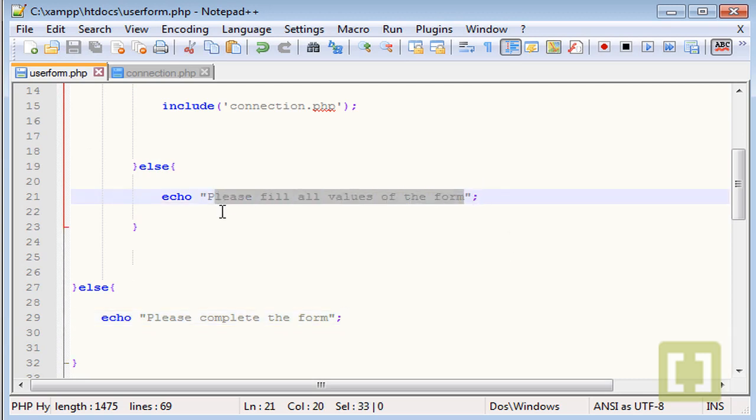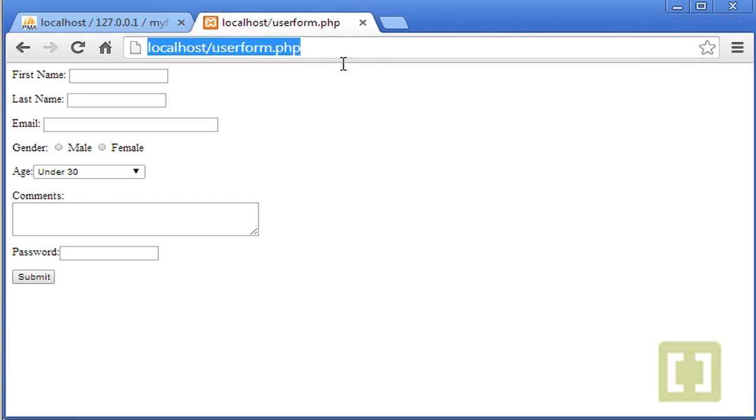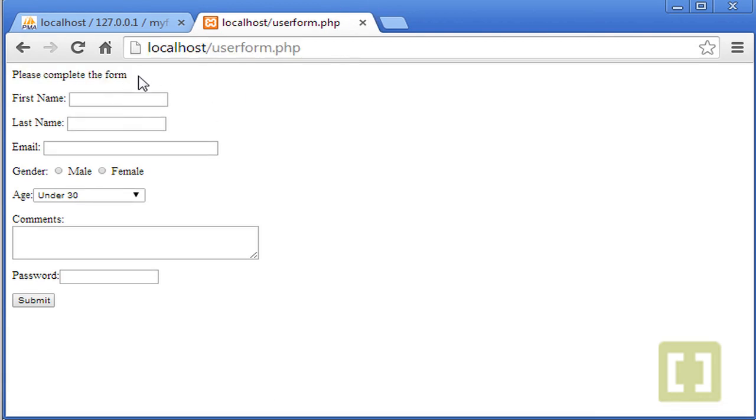And up in here, you can type error. Please complete all fields. Save this. Okay, let's try this. Refresh. Okay, here we have, please complete the form.